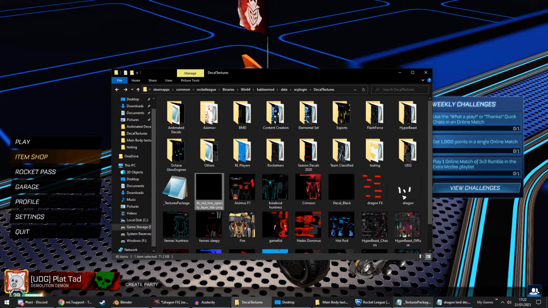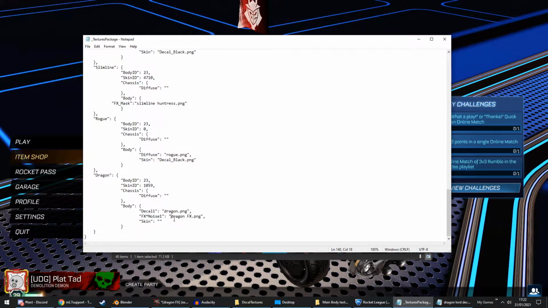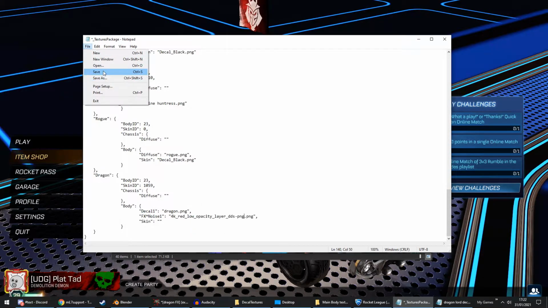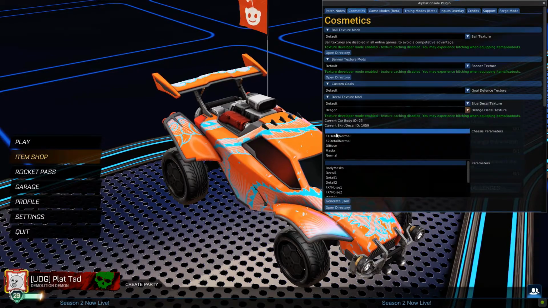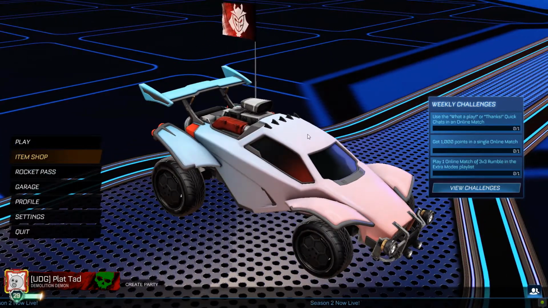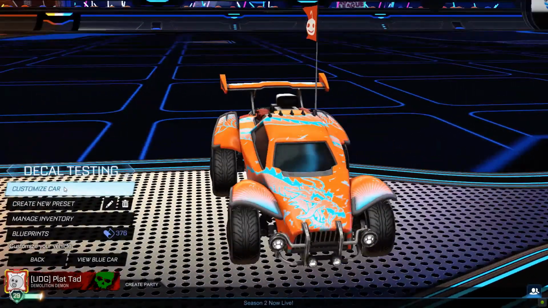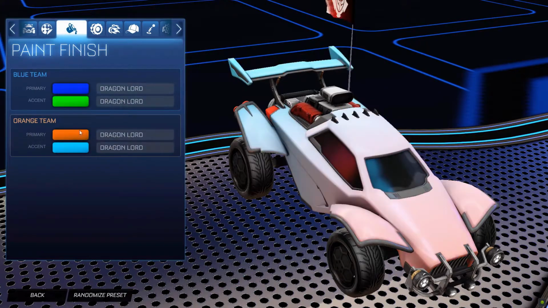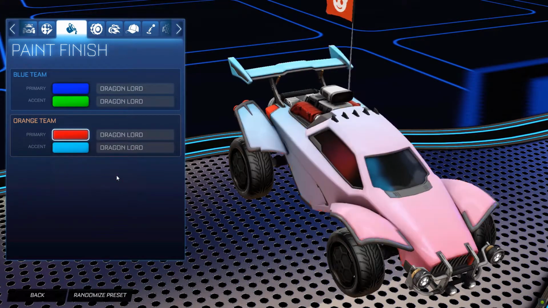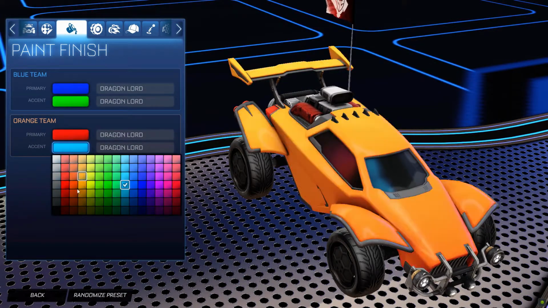I shall now add this to the effects noise 1. Save. Reapply the skin. Now we have a gradient layer. If I was to change the colors, you see the gradient itself changes.